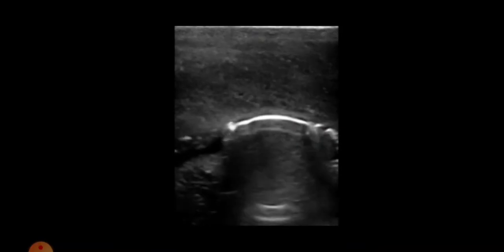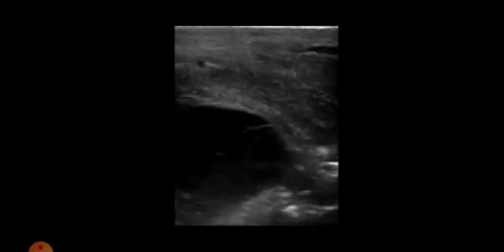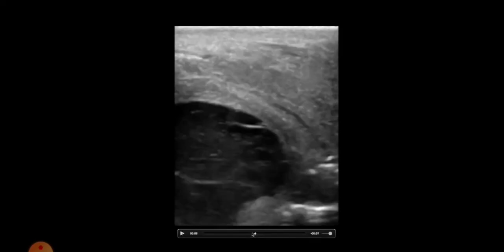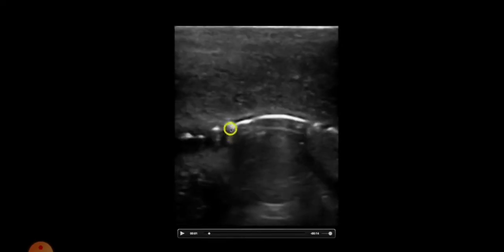This is Fournier's gangrene, which is actually the first time that necrotizing soft tissue infections were introduced. Here's a testicle, and if you look right here, this almost looks like bone, but you see there's a bit of a mirror artifact down here. This is almost like an A-line. This is a bunch of air inside the tissue of the perineum. This is all a bunch of thickened tissue. This is a necrotizing soft tissue infection as well.